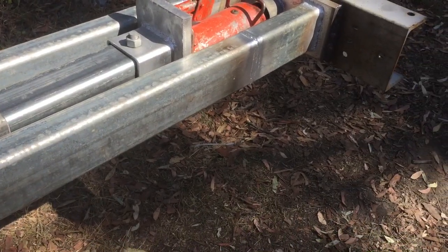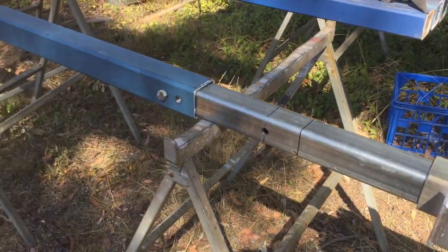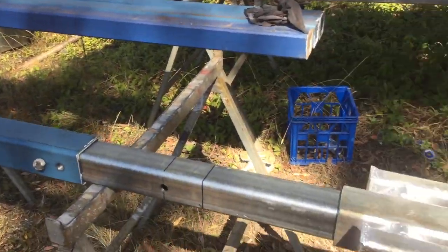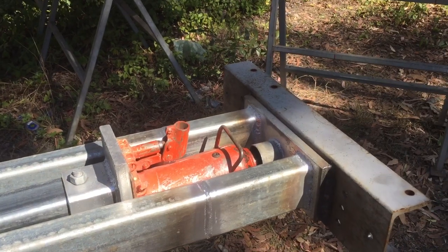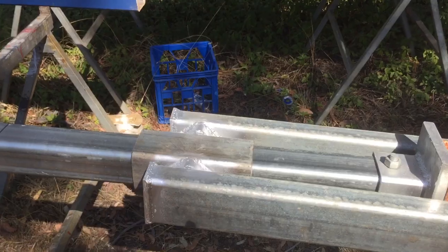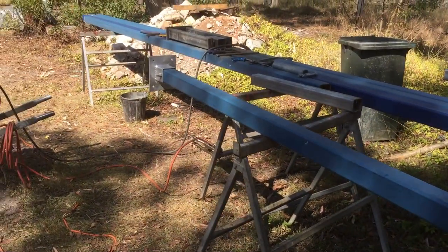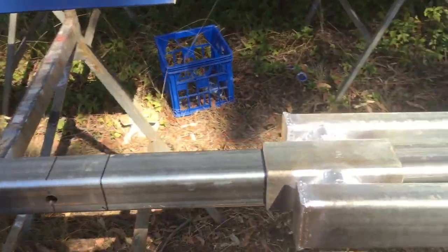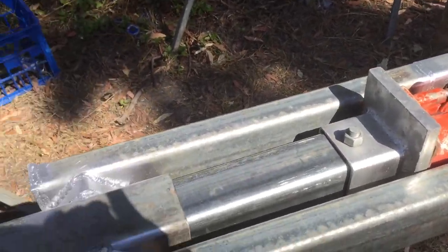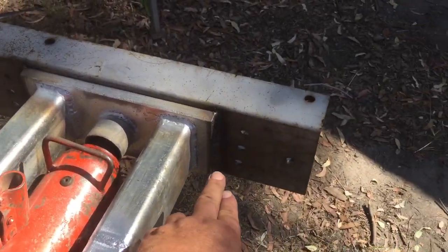She's got to be close to 150 kilos. Good hundred kilos anyway by the time we finish. We've got to build it in situ — build it near where we're working and then carry it over. Standing it up won't be so bad, but pulling it up to height is far too heavy for us to do by ourselves, so we'll have to put a winch around the bearer and winch it up to position.